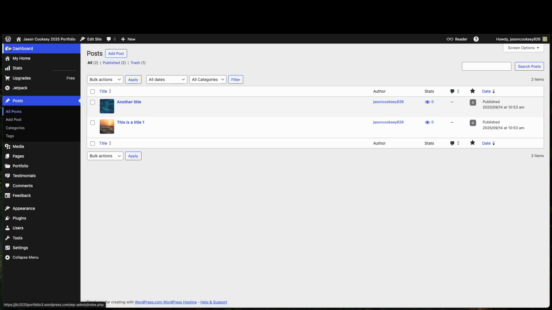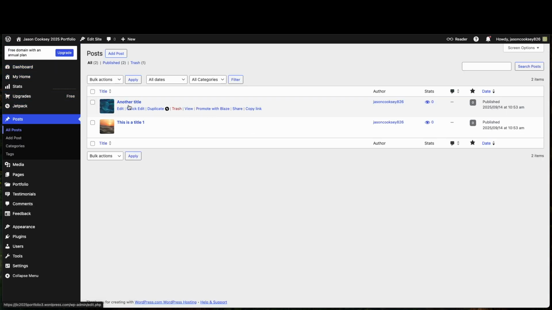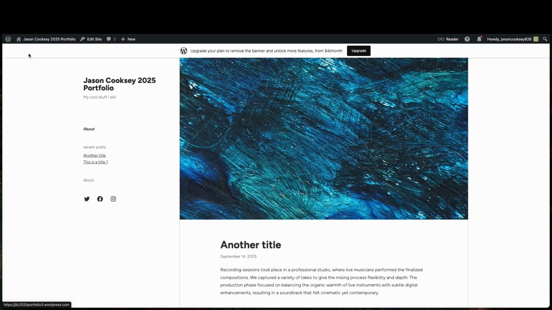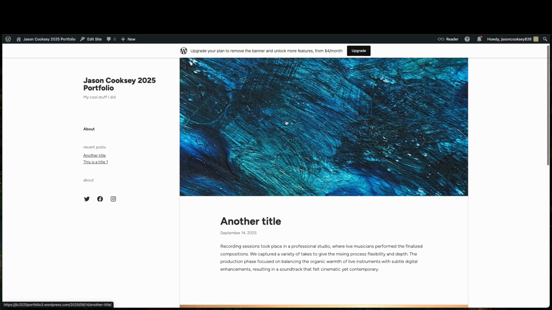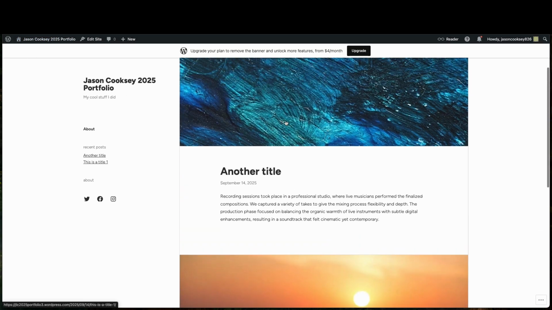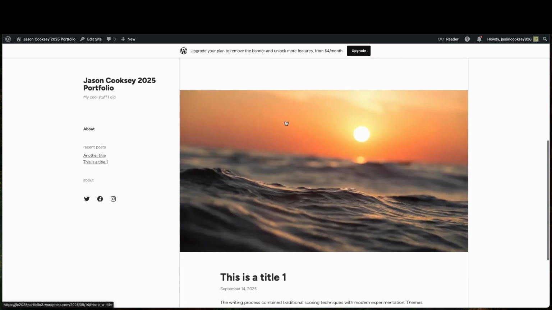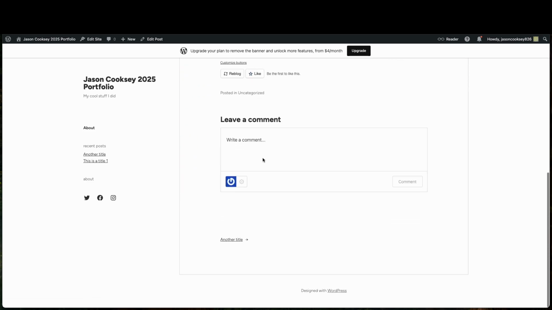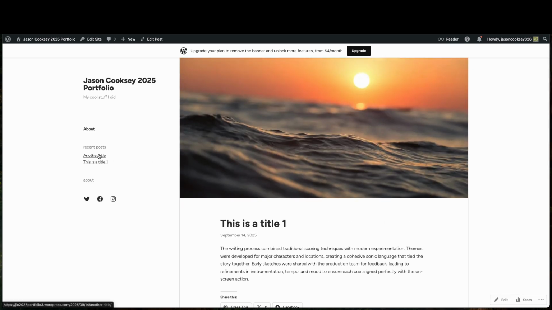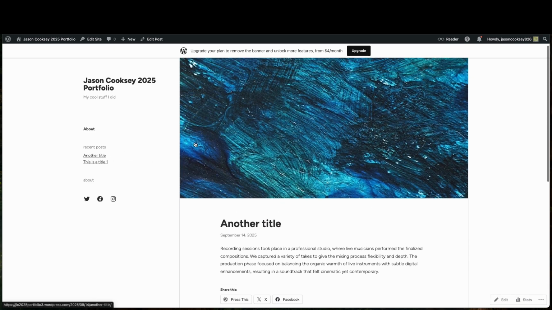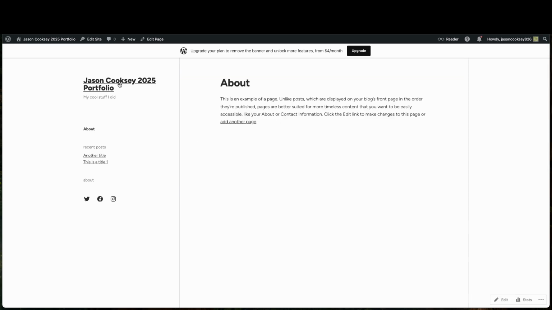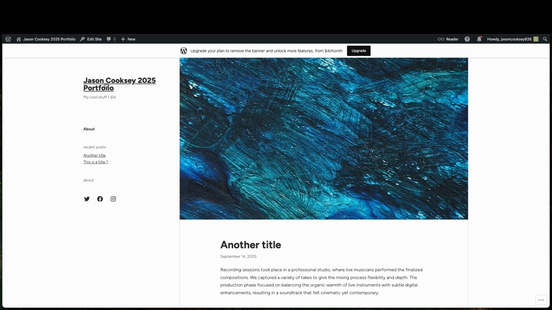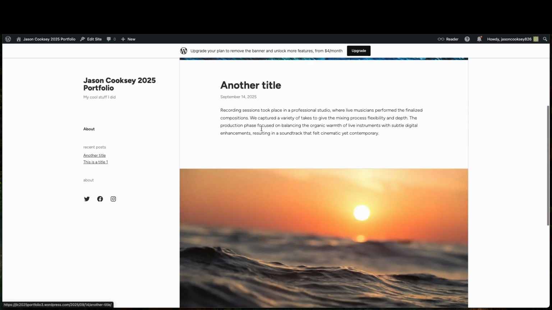Groovy. Now I'm going to go back. Now I have 2 posts here. Now when I go to my site, it shows content. Here are the 2 posts that I just created. Now, mind you, it doesn't show any of the portfolio stuff. We can go to just the 1 post here if we want to, we can go to this other post, and we go to our About page, and then we can click on our site title to go to the home page again.